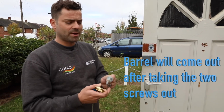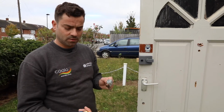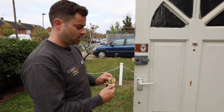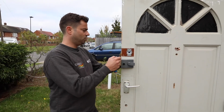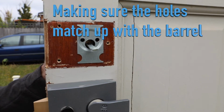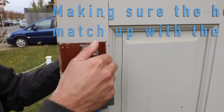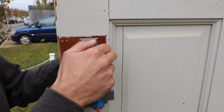So if you want to replace the barrel, you'd get your new barrel with the keys. Obviously, if it's got a cylinder pull on there, you'd put the cylinder back in like that, and then you'd push it back through the hole on the door. And then you just have to try and line these up with the inside of the barrel here.